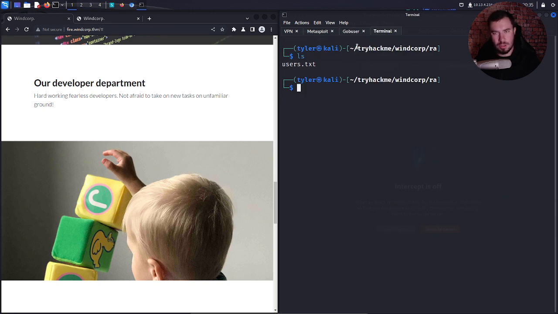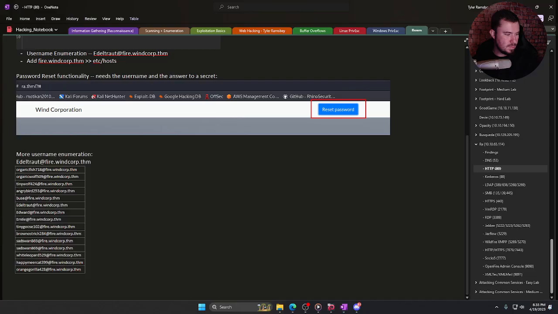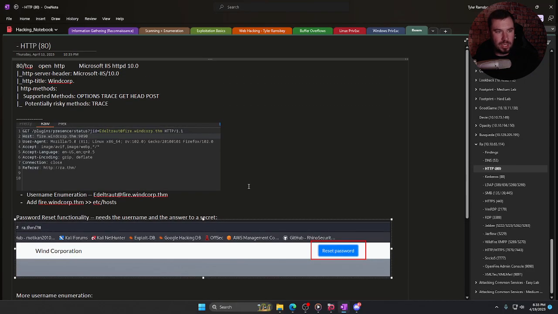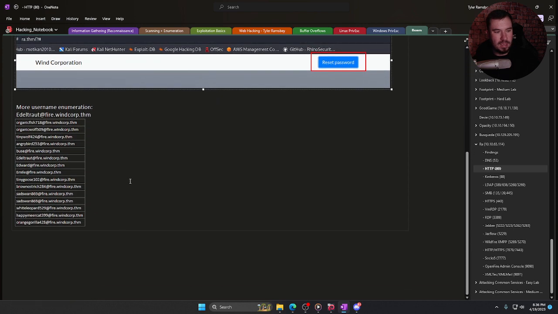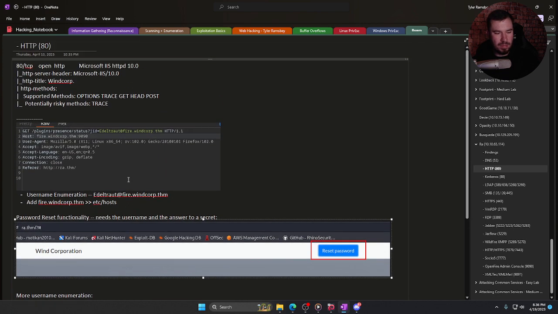We already checked source code before. I'm pretty sure we probably already ran scans against this, but I don't remember. It was a week ago. I don't remember what we did. As far as more enumeration on HTTP, we could run Nikto, which I believe we already ran. We did some enumeration last time, as you can see. That's how I found the fire.windcorp.thm domain initially, and there was hosting on port 9090, which was an OpenFire admin console. Once we get to the OpenFire admin console, we'll do more enumeration on that to see if we can get any information from there, if we can get creds in order to get access to it.